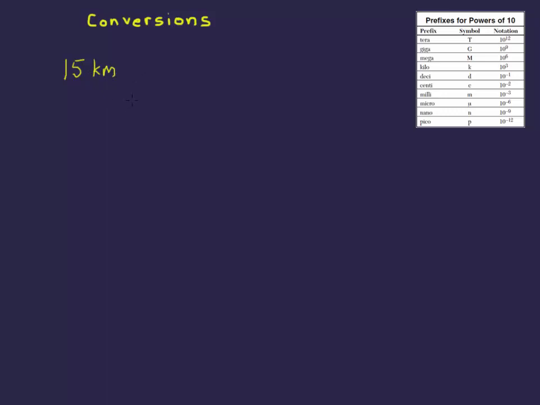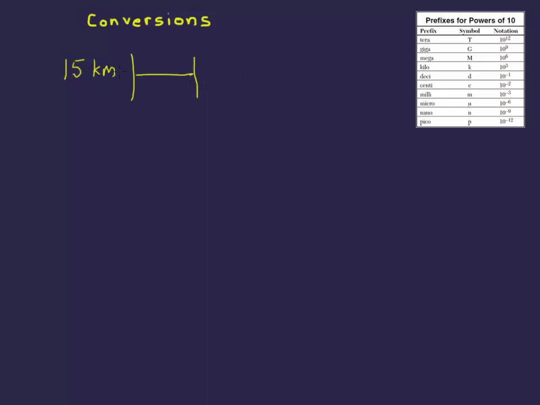In physics, all distances should be in meters. There are a few exceptions, but for the most part, we need everything in meters. And so this is a very typical type of conversion that you'll make. And the easy way to do it, my favorite way to do it, is the method that I learned all the way back in high school from my chemistry teacher.